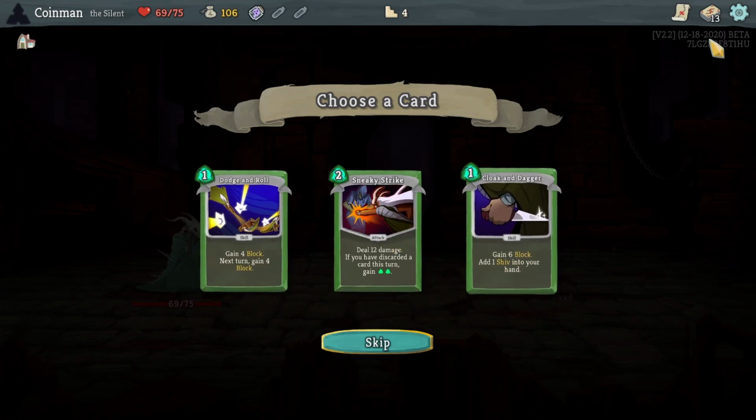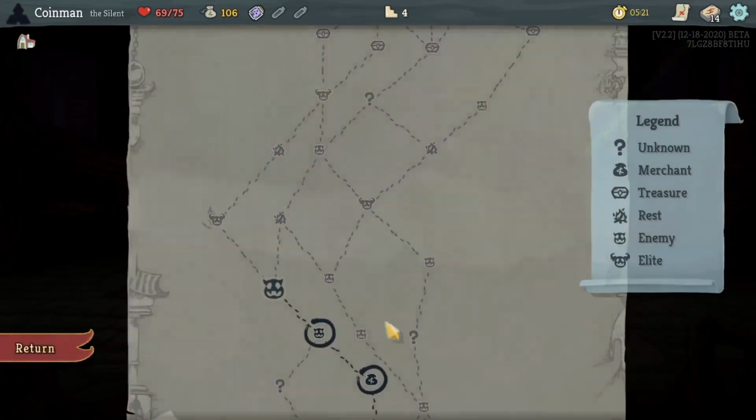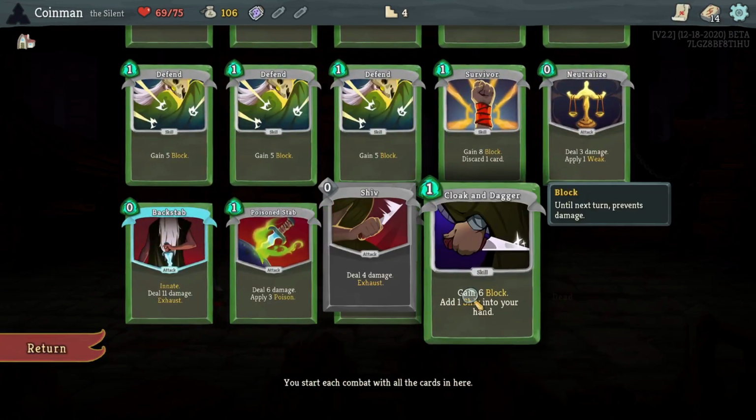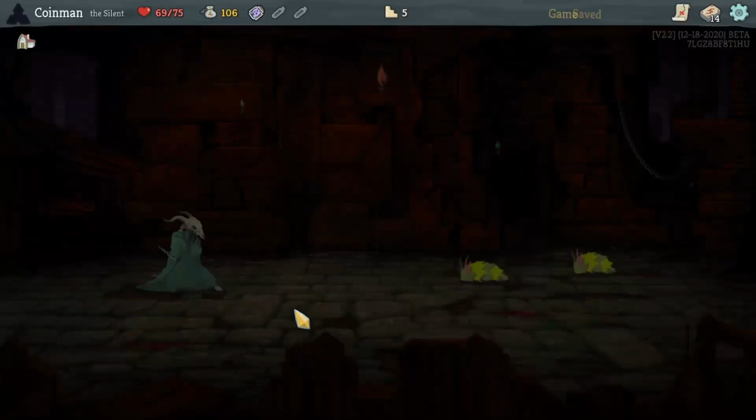So what do I want here? I probably want a block card at this point, so Cloak and Dagger is pretty passable over these other ones. The other benefit to Cloak and Dagger is that it makes a shiv, which means that you get to deal 4 damage as well as block for 6. Let's go to our next fight.